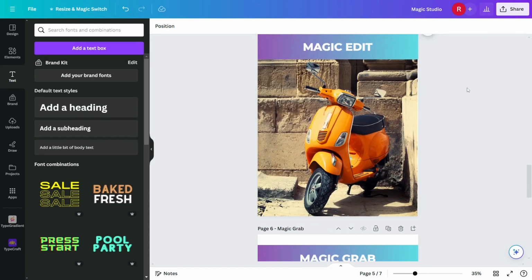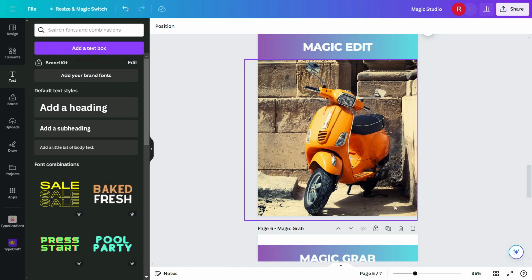After that, there's the Magic Edit tool. This tool can easily remove distractions or add new things to your photos with a few clicks. And if you want to add something new, you can do that too. It's like magic. Just use your mouse to brush over the parts you want to change and then tell the program what you want to add. So let's see how it works.